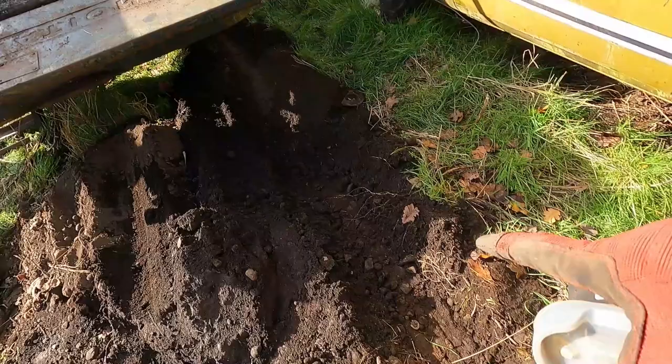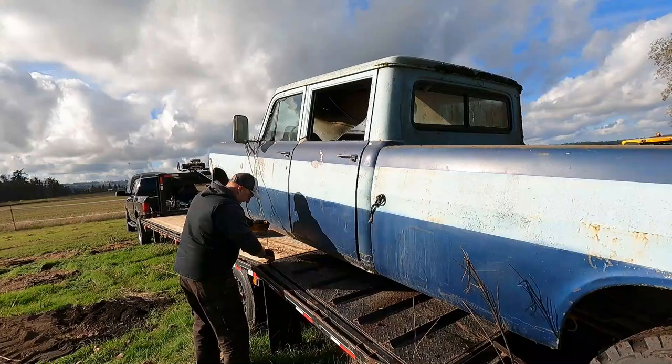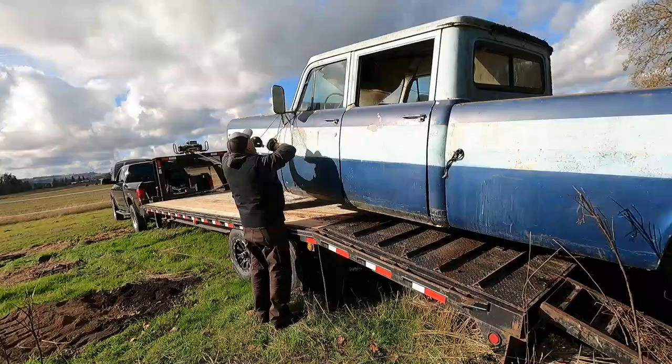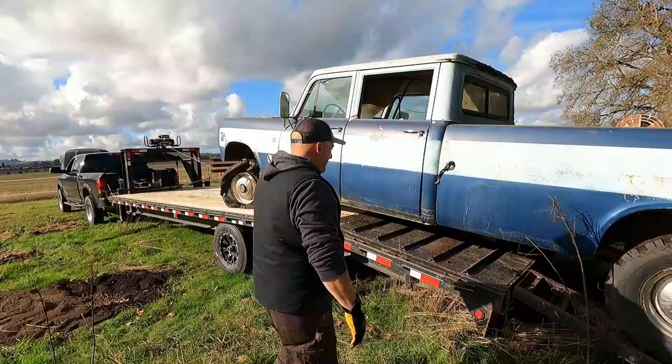So as we're joking about this Harbor Freight winch, something we just realized when we went to take this off: the tire's not even turning, it's just dragging this truck up, no problem. What do you got to say about that, Mr. Warren? Well, I mean, hang on. How you use that distraction to get out of talking about Warren winches when my Harbor Freight is dragging this locked up truck up the bed, no problem.